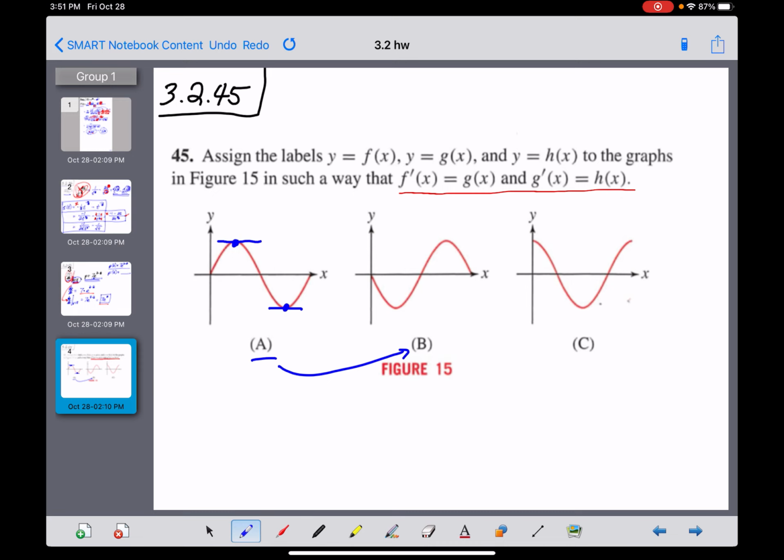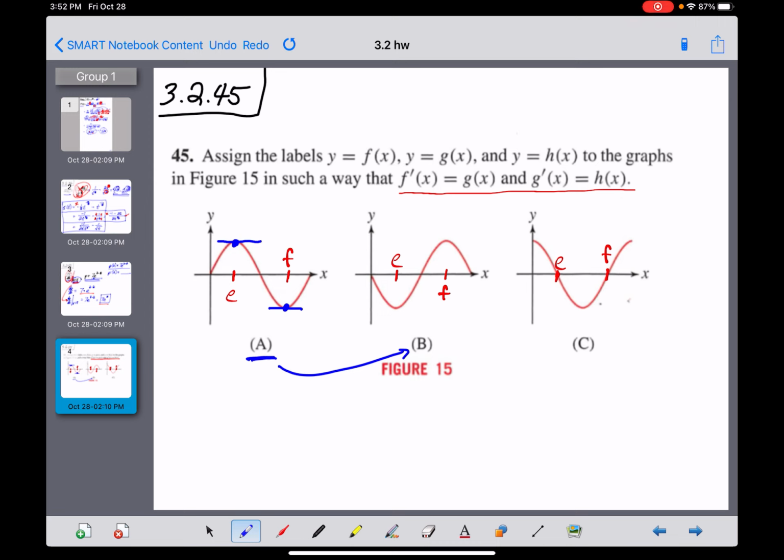Boy, I really wish they had given you guys some values right here. I don't want to use A and B and C, but how about I call this value there E, and this value right over here, I'll call that F. Those same two values show up a lot in these three graphs, so I wish they'd given you all three of these here, but that's it right here. There's E, and then this would be F. Okay, so if I'm right about that, let's see what's going on.